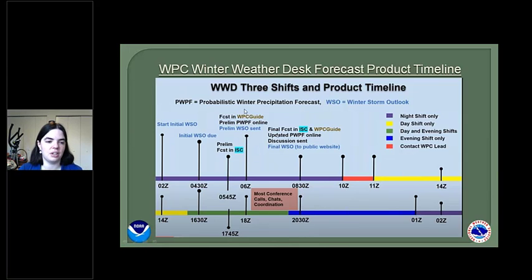So that would be after they've sent their QPF, their winter storm outlook, their snow grids. So all their preliminary stuff will be available in GFE. I believe it shows in our winter weather element group. There's also the prob snow winter weather element group. And so this 2-hour window is when you want to chat with WPC and change anything. You can also pick their brain on what guidance they feel is doing best, or what ones they're using, things like that. And then their final stuff is sent by 8:30Z and 20:30Z, and that's when it's sent to the public web pages. Their discussion's done. So that's it for the shift.